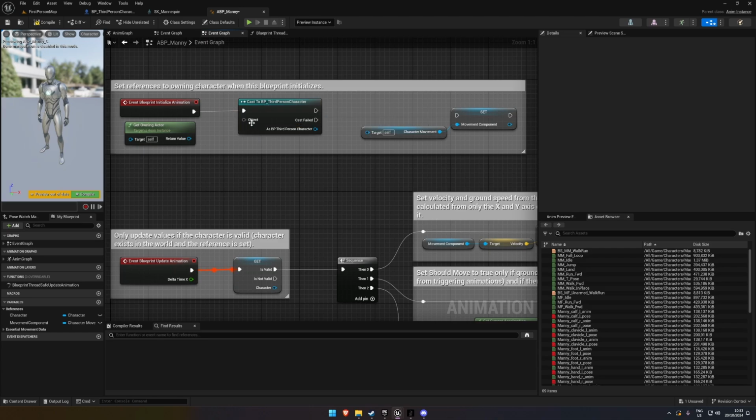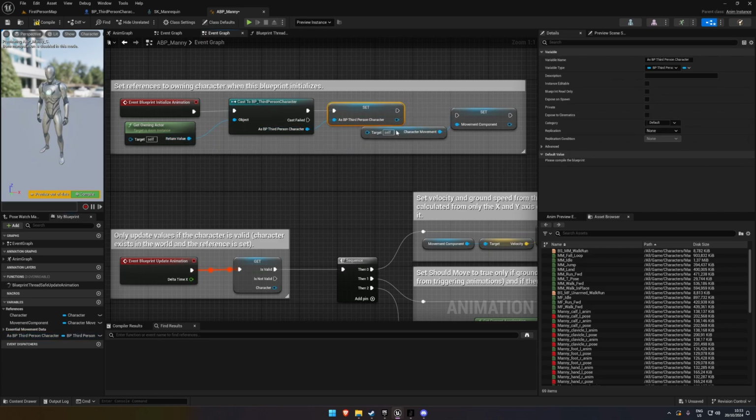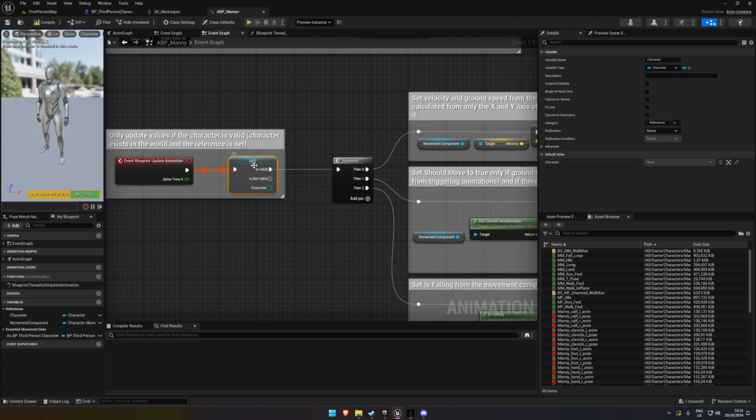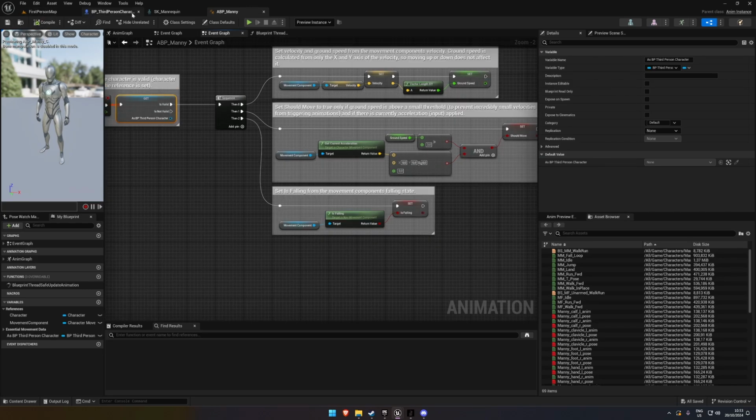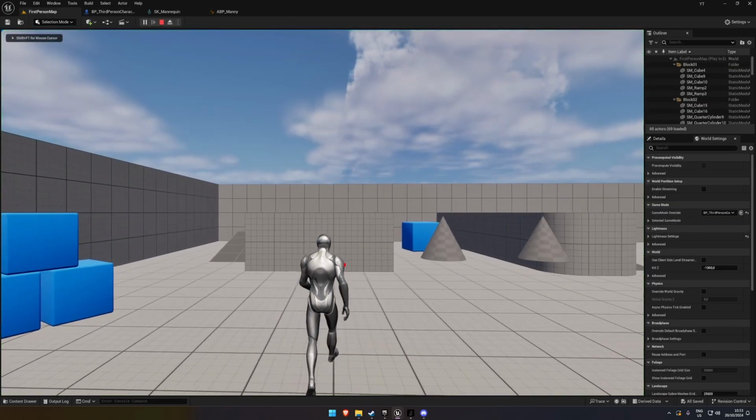That's the base one. And hook this up, promote this to a variable, and then just hook these two back up. And this one we can get rid of. Drag in this, right click, convert to validated get, and then hook this back up like that. So everything else should still work. The animations should still work.